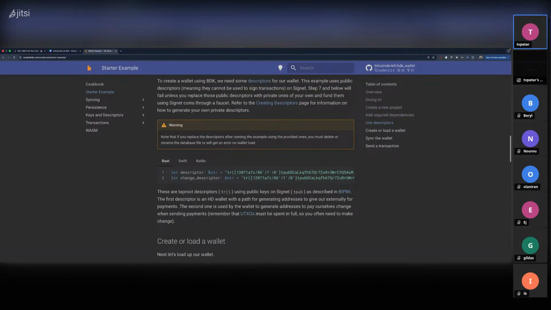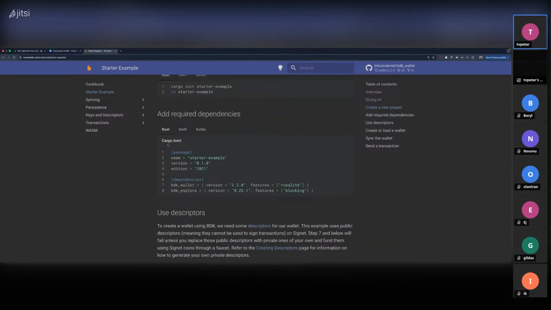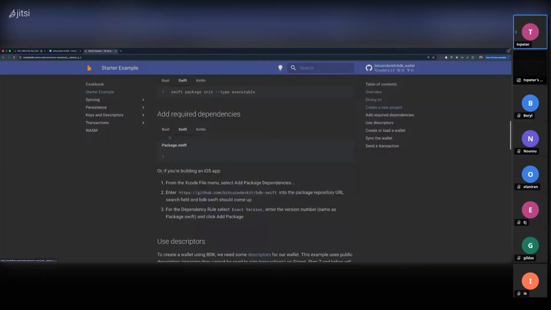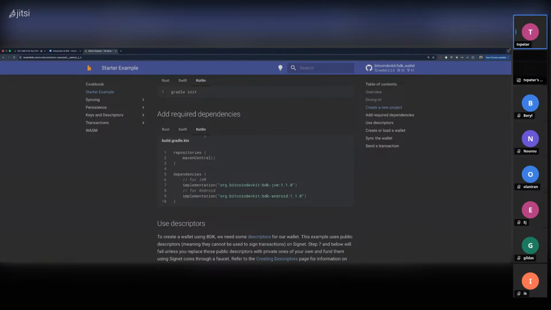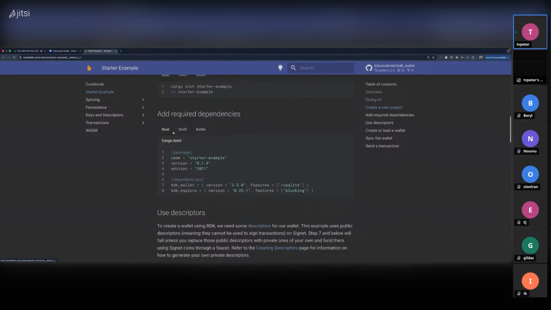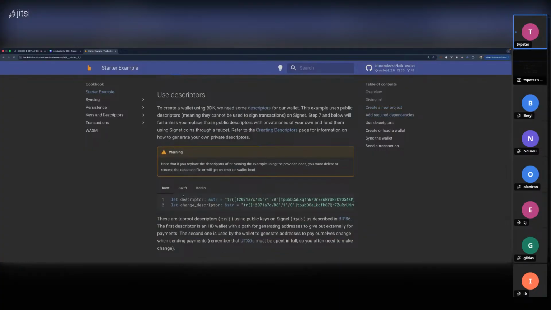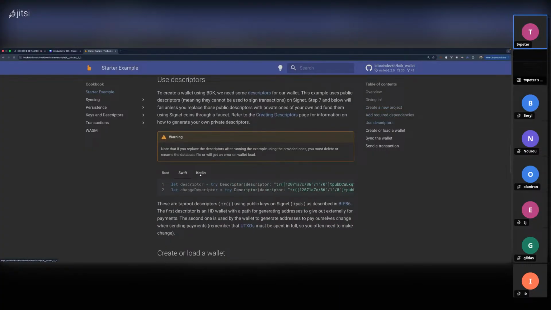These are descriptor examples. This is when you start writing in Rust. Let's say you are writing it in Swift, you can just change any of this. This is for Kotlin, this is how you add these dependencies. But this is for Rust, right? And then these are descriptors. This is how you can define descriptors in Kotlin and the rest of them.